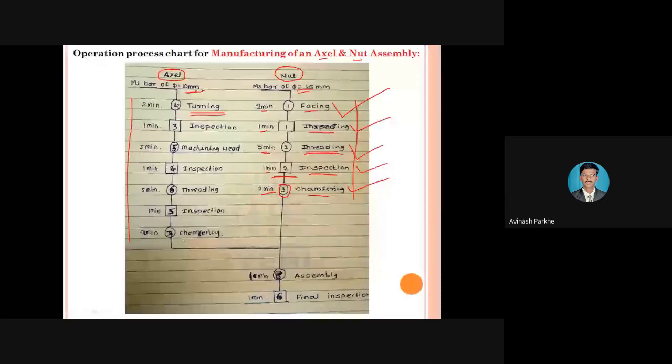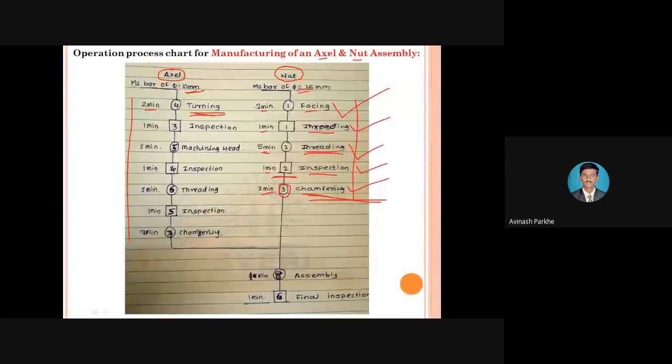For the manufacturing of the axle, if I use a second machine, then the operations would start with 1, 2, 3, 4, 5, 6 like that. But I am manufacturing the nut and axle by using the same machine. Therefore, after the manufacturing of the nut, the last operation we performed was the chamfering operation and its number is 3. Once chamfering is over, I will remove that nut from the lathe machine. I will insert the new raw material in the chuck, and for that new raw material, I am performing the turning operation. Therefore, the fourth number is given at the center, and at the left side, 2 minutes is given.